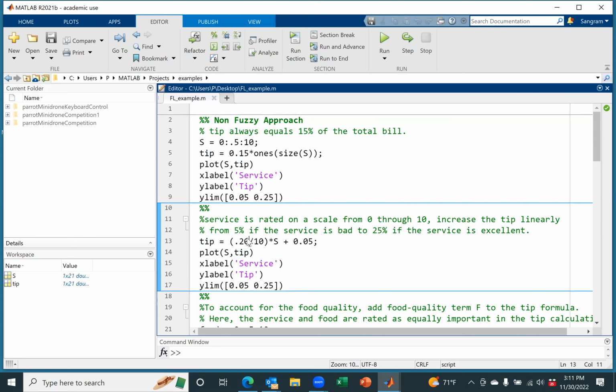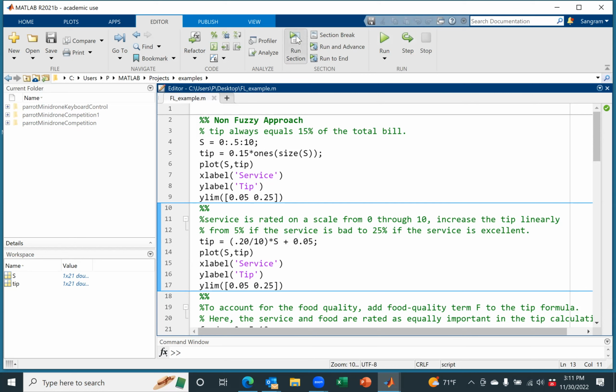So initially the case was no matter the quality of the service, tip is same. Now what I'm saying is the quality of service and the tip have a linear relationship. The better the quality of the service, the higher the tip. So that's why I came up with this linear interpolation.